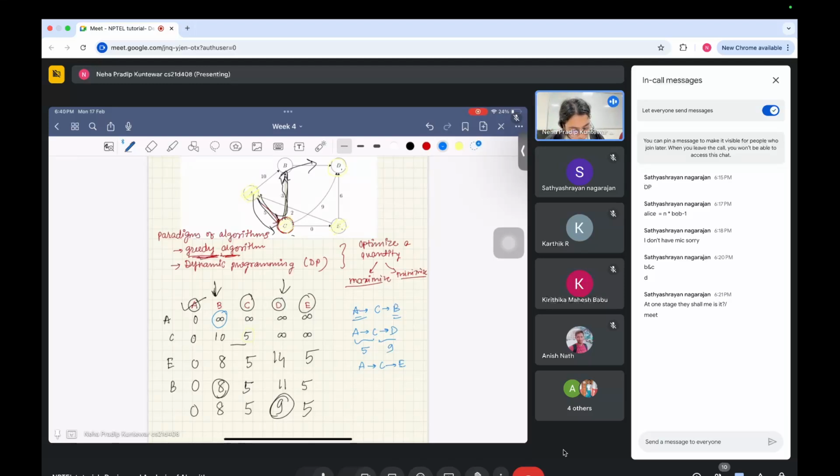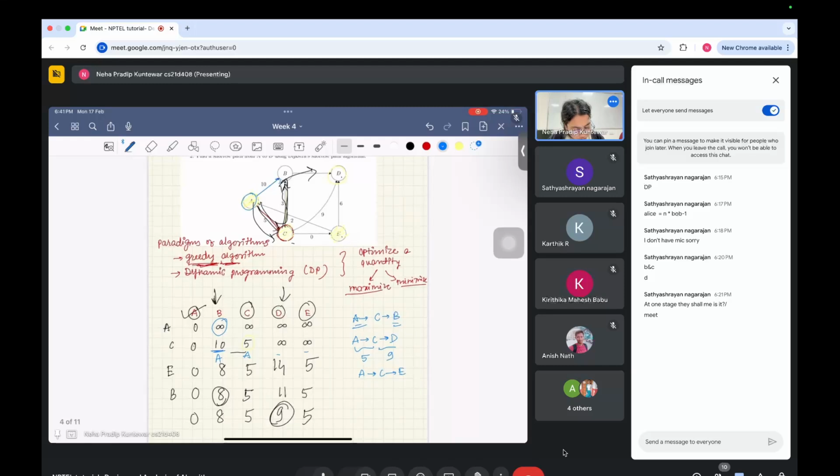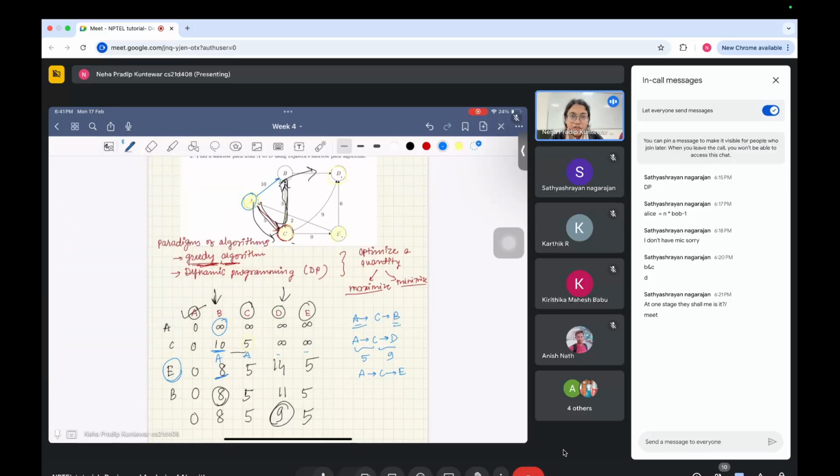So let's say initially you visited A, and we got a distance of 10 from A to B. Okay, so what was the previous vertex that you visited? It was A, and when you go from A to C with a distance of 5, the just previous vertex that you visited was A, and for these we don't have anything because they're not reachable at this point. Next, when you visit E, what happens is you updated this path, right? You updated the value of B. So what was the vertex just before you visited B?